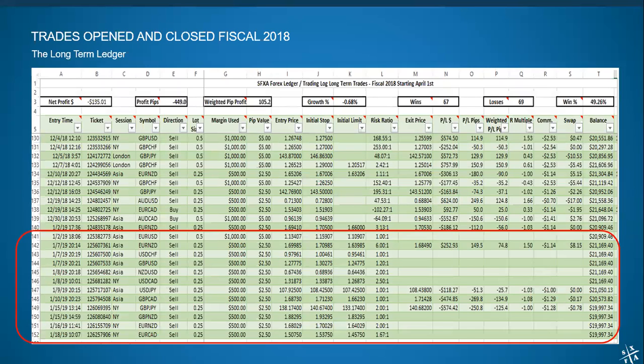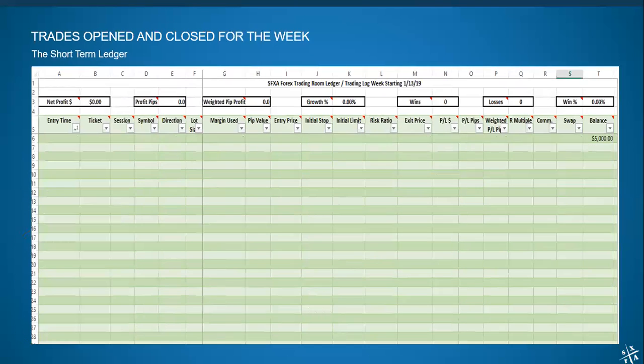Moving into the short term, we did not have any trades this week. In fact, we haven't had any short-term trades since the very end of last year. The market has just not been conducive to my style of trading when it comes to short-term. That doesn't mean there haven't been any short-term opportunities out there, but we all have different styles. And in my case, I decided to sit the short-term trades out for the duration. We'll be coming back to them, but I'm not sure when. It'll be when the market tells me that my systems will be working adequately in a short-term scenario.